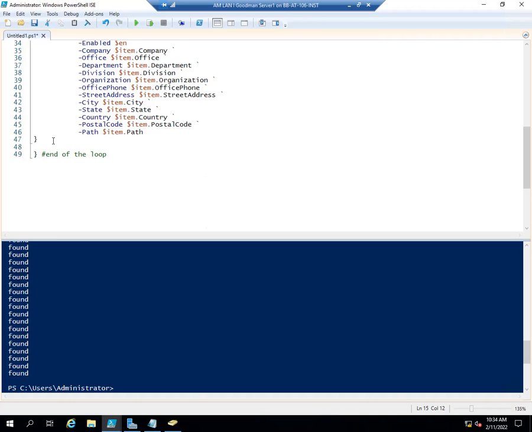I might want to count to see progress when things are having to be created. And then at the very end, I might want to see the Write-Host.